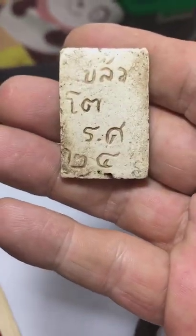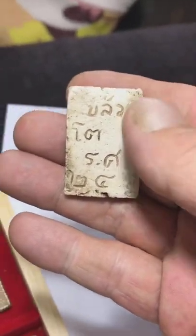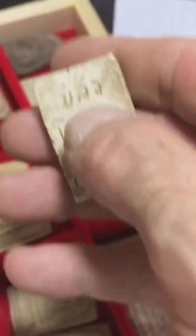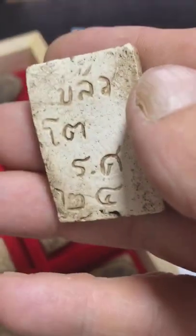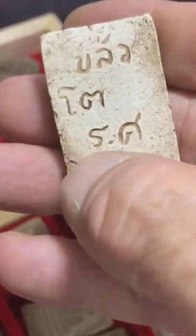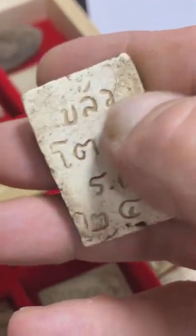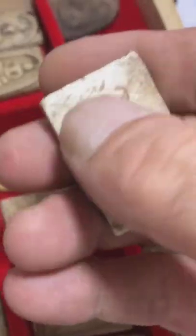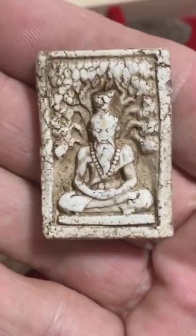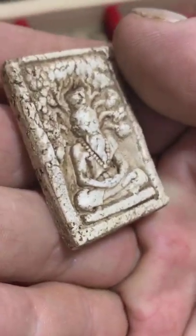Written on the back - not by Krua To himself but in that early era, someone helped him because it doesn't say 'krua' it says 'klua'. Thai people - even in restaurants I see it - get the R and L mixed up. So this was written on by one of the devotees helping, probably a farmer. Not many people know how to spell properly in any country. This misspelled 'Krua To' on the top, but I know from the monsan that it is nirpun pet and it's a very rare pimp indeed.